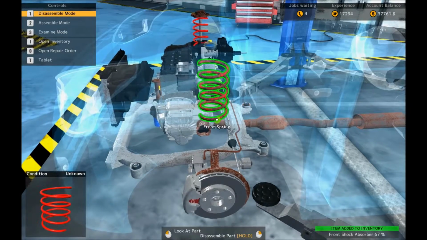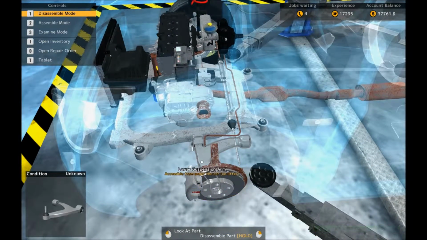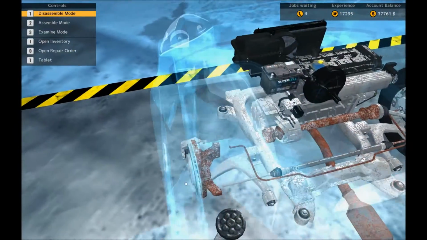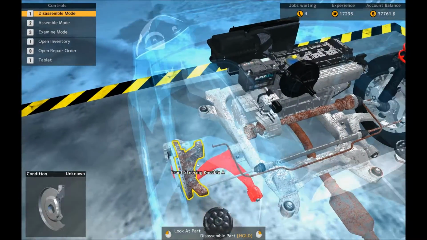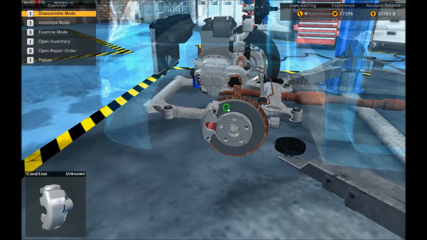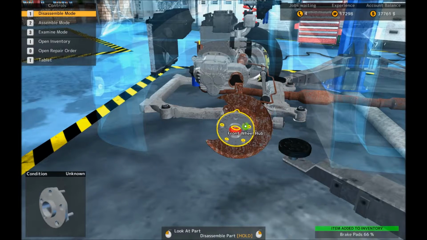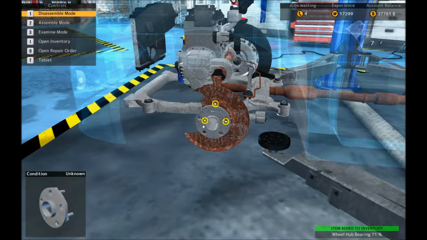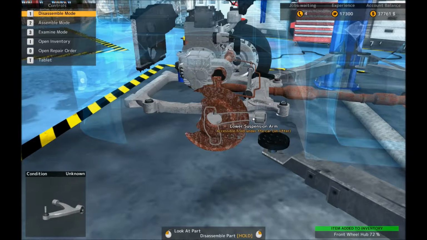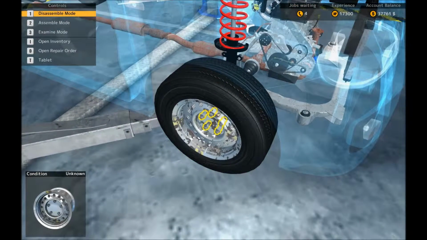I know I don't need to get any of this off for the steering rack, but I thought whilst we're here, I need to take this off. All the brake stuff's going to have to come off. This is official terminology. It's brake stuff. I really have to take this off and have to take that from underneath. Okay, so let's do the other side.